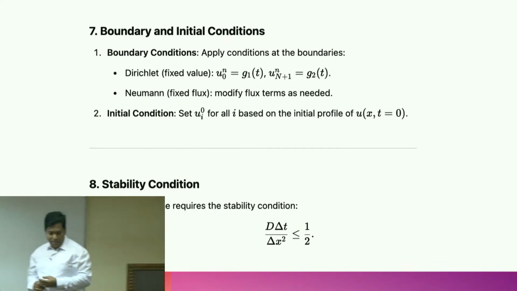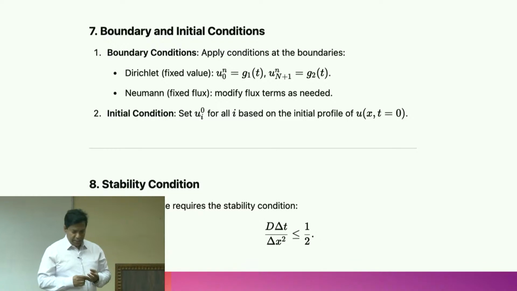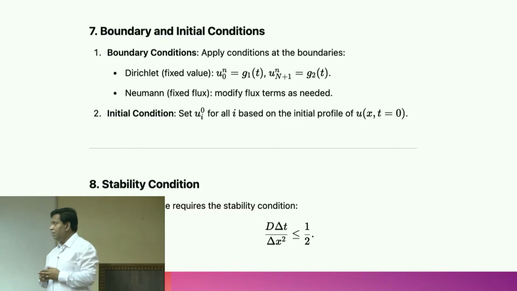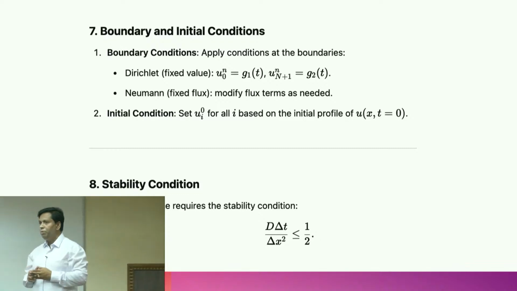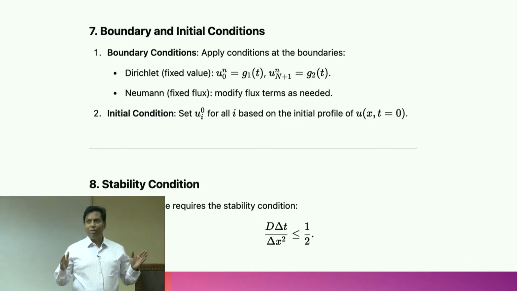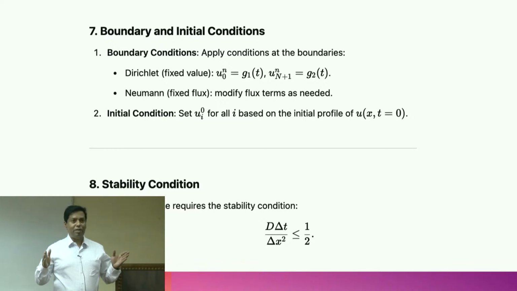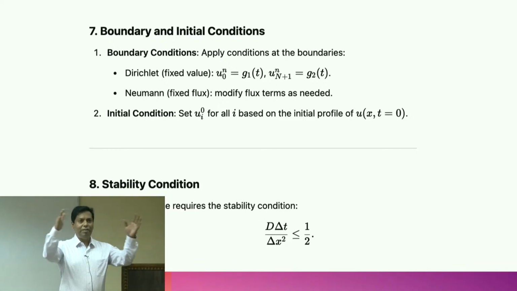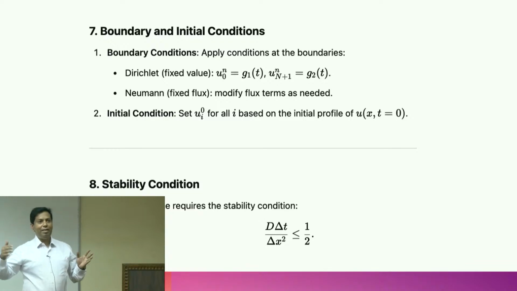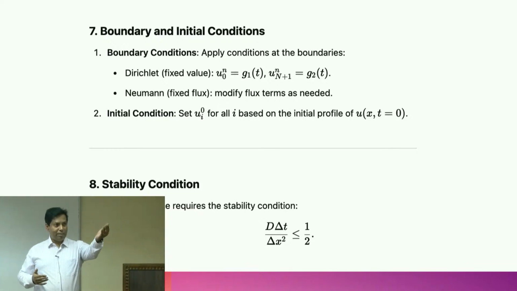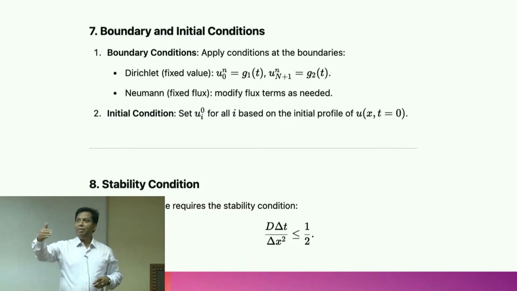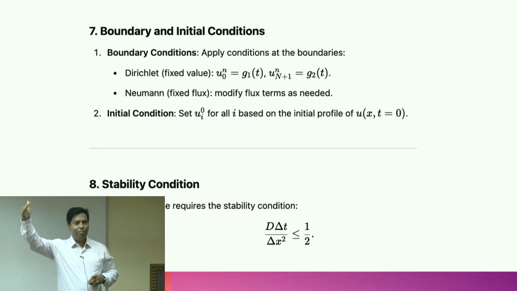Now we have to apply the boundary condition, because this is the main thing of CFD. If you want to simulate something, we have to give a proper boundary condition. For example, if you want to solve the airflow in this room, because the door is open, air may come from there, so we have to use a proper boundary condition. Maybe some heat is coming from outside, we have to give a boundary condition.